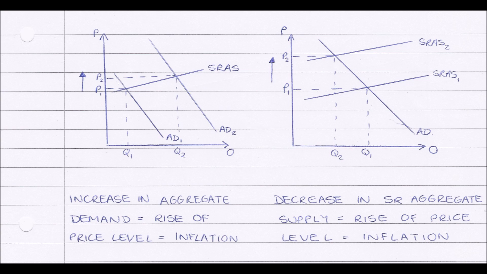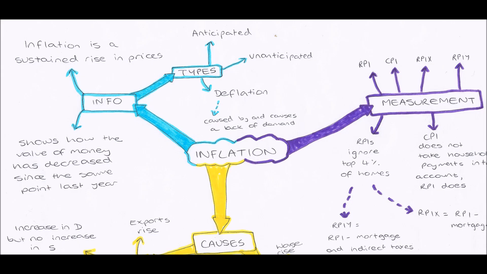You just need to know a couple more things about inflation before we carry on. Inflation can either be anticipated or unanticipated, so expected inflation and unexpected inflation. We can also get deflation, and deflation is the opposite of inflation, so there is a sustained fall in prices.